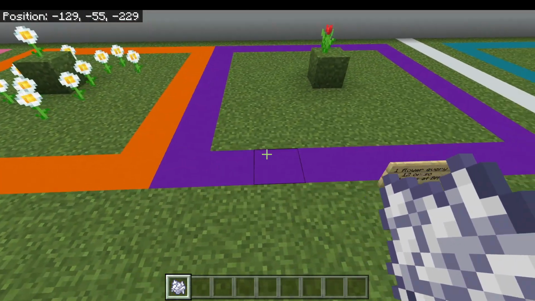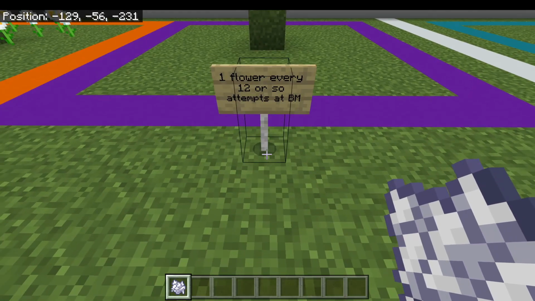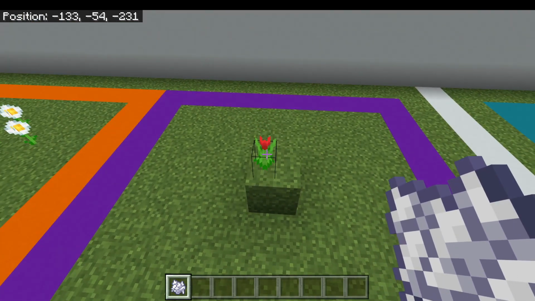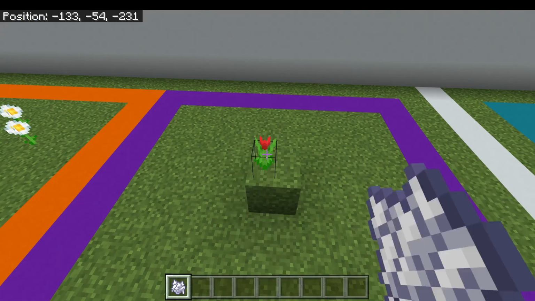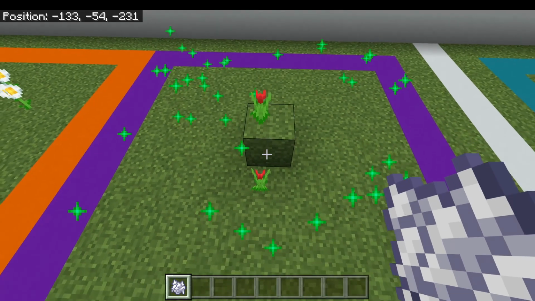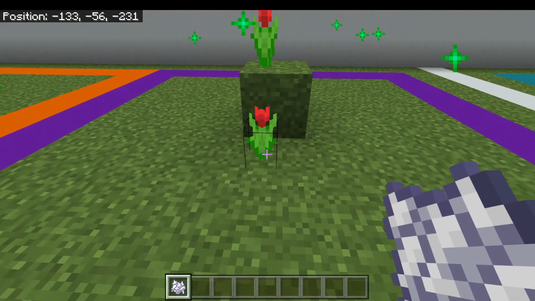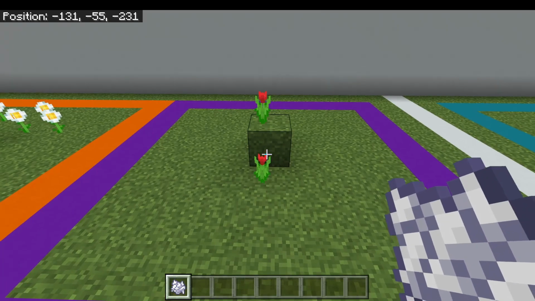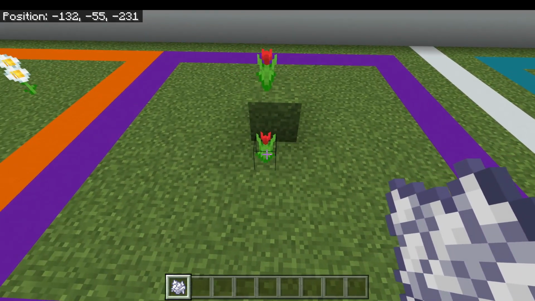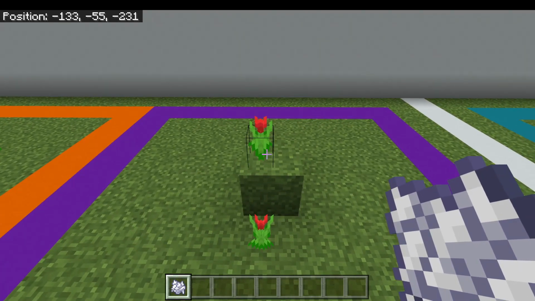And we'll take a look at this next spot right here. So you get 1 flower every 12 or so attempts. So if I just start spamming this, 1, 2, 3, 4, 5, 6, 7, 8, 9, 10. We got 1, and we got 1. So in this range, if it's 1 block above the plane, we're going to get really bad rates with our bone meal. We only used 1 bone meal during that, but we had to hit it 12 times before it actually triggered.